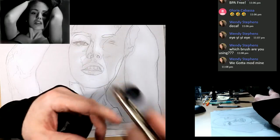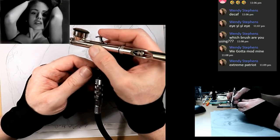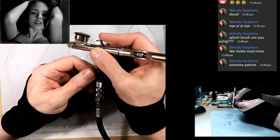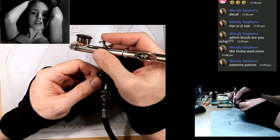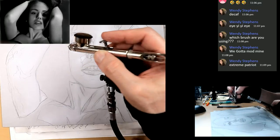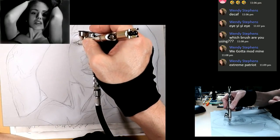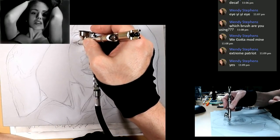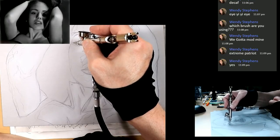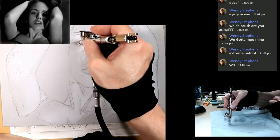So I have low pressure, and of course I have the Iwata MAC valve here. That's actually the best MAC valve out there. You have the Extreme Patriot 105. Yes, that already has a really nice setup, you don't have to do anything to that one, so that's good. There's one thing we might do. Well, we definitely get rid of that trigger. I told you that. We don't like that crazy trigger that's on there.